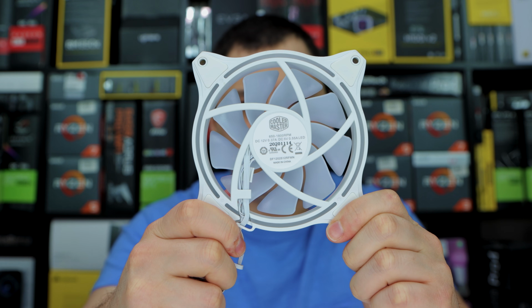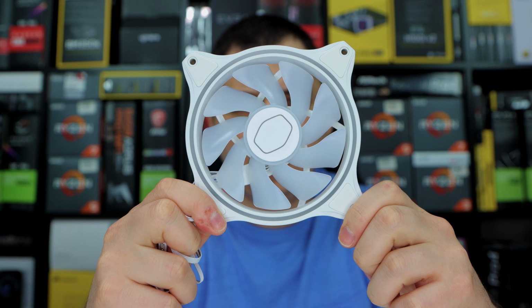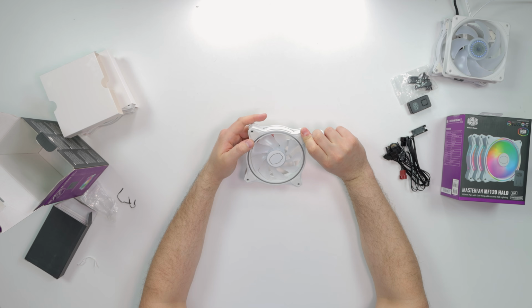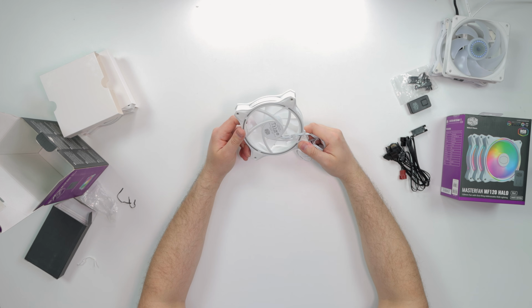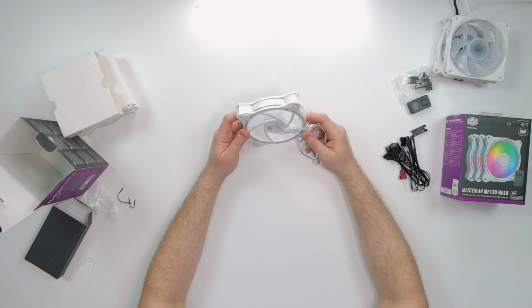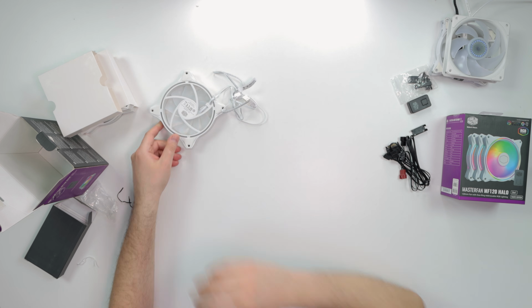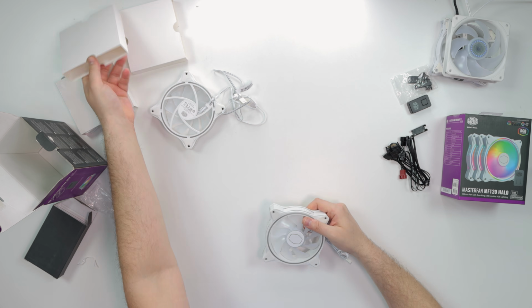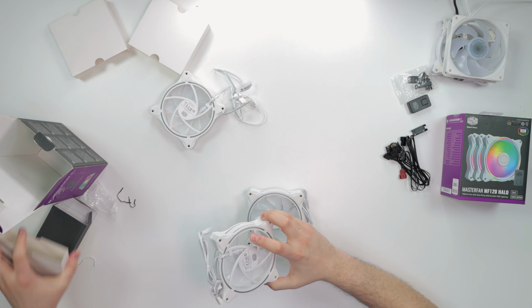And of course, you have the Cooler Master logo. One more time, I put it right there. I don't know if the camera picked it up, but beautiful, man. The white is absolutely gorgeous. I'm really blown away by how they look, by how they feel, and very nice. But anyways, for connectivity, it's very simple. It's the same thing as the SickleFlow ones. I'll just take them all out just to show you guys.